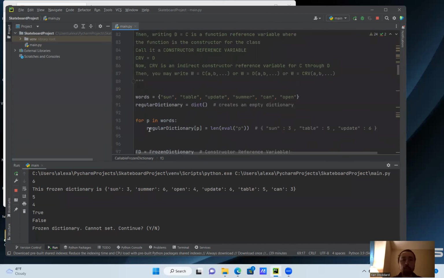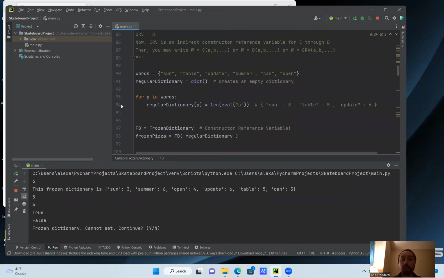So what we're going to do on line 90, right? So we can start running this code on line 90. We create a simple set with 6 strings in it. That's not too bad. And then on line 91, we're going to create an empty dictionary. So we're going to say regular dictionary equals dict. And then in lines 93 and 94, we're going to add key value pairs to the dictionary. And we're going to take the strings from the set, which was defined on line 90, and we're going to basically associate each of those strings with values. And those values are going to be the length of each of those strings.